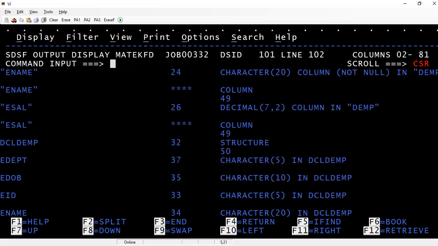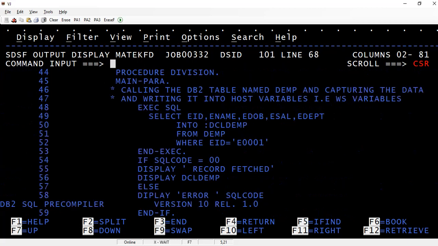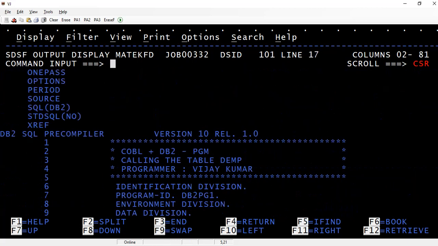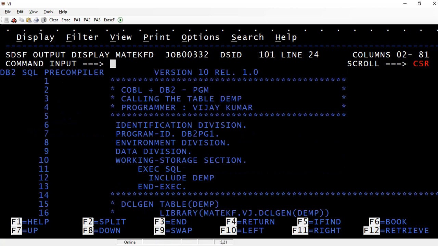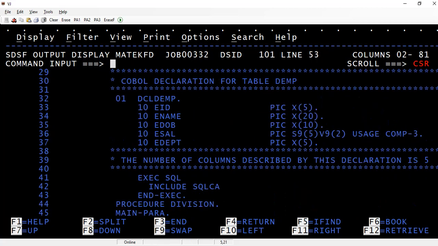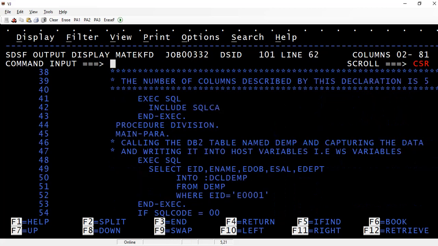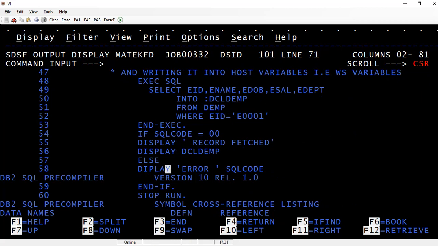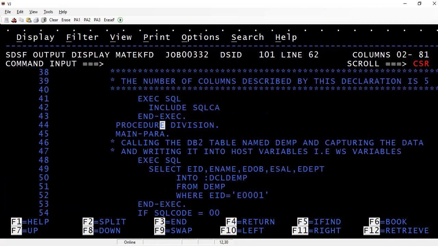Why? Because if you look at the code here in the pre-compilation part, you can see DB2 SQL pre-compiler version 10. It has taken all the code and expanded it. All the include statements are now expanded, and you can see the COBOL statements have been extended, and an SQLCA is also added here, and all the user defined codes got expanded.